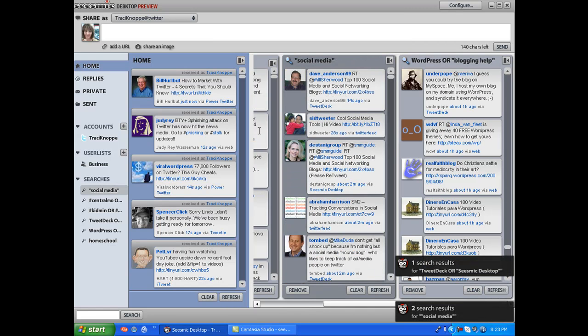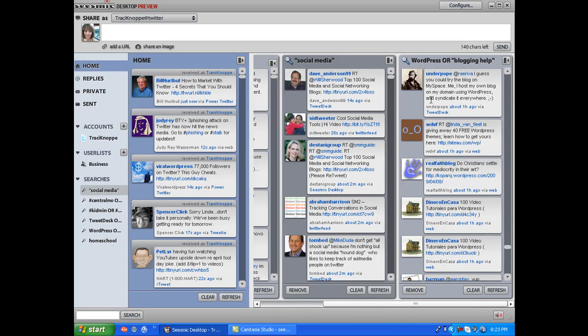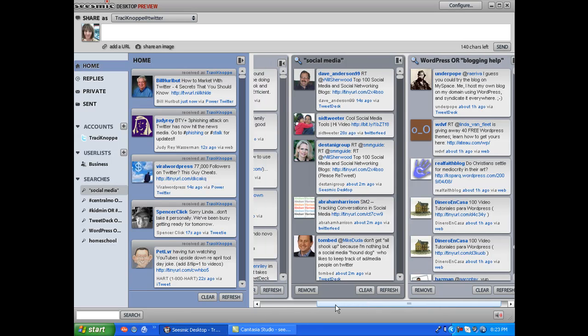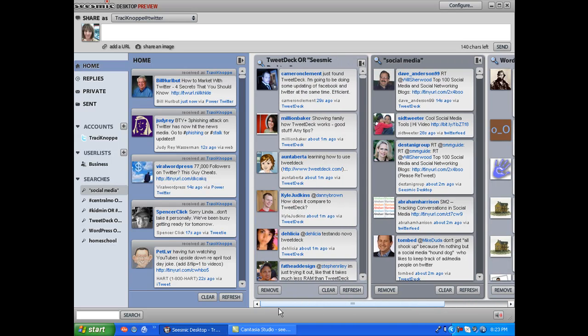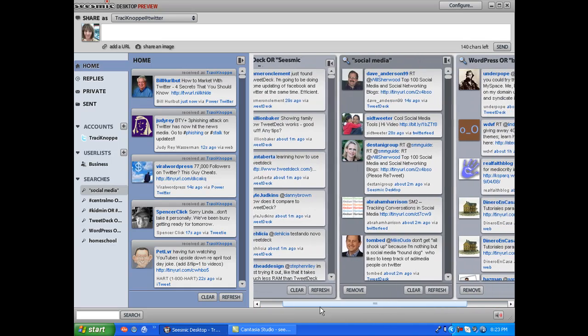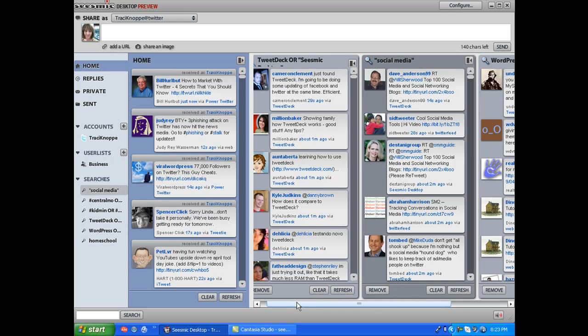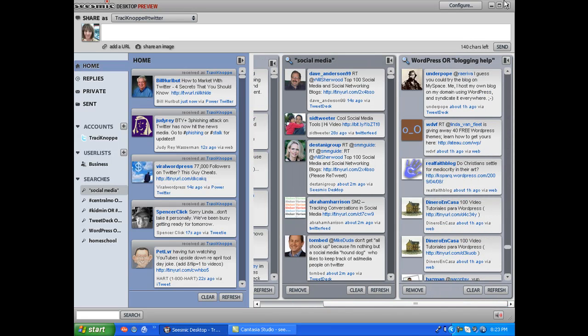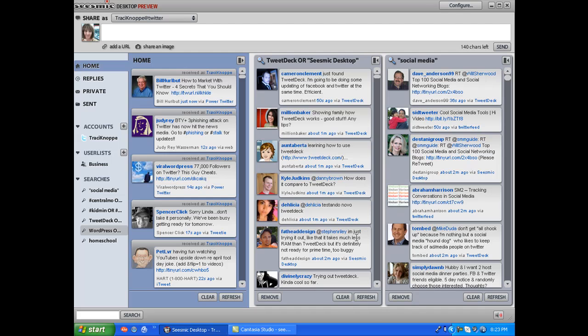You can swap positions and drag and drop and change the positions of the columns. But actually, you know what? You don't need to do that. You don't need to have the scroll bar unless you want to, unless there's something you want to watch and keep an eye on and you want to scroll back and forth or something like that. You can just detach it. It's all down there. It's all good.